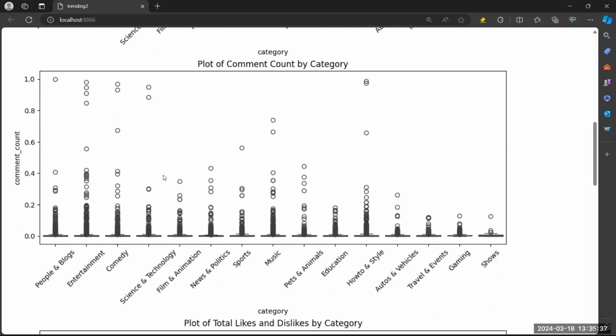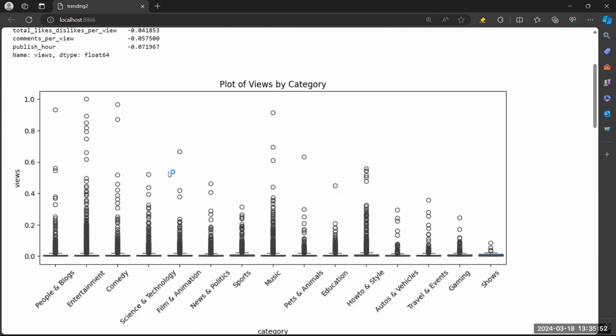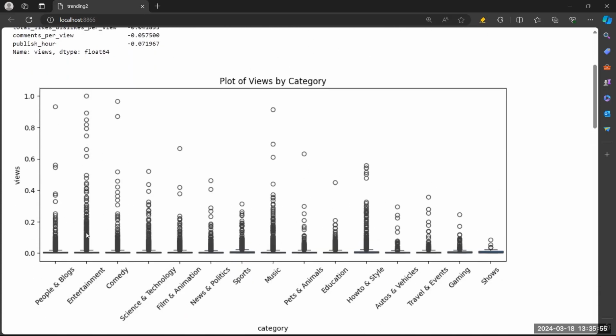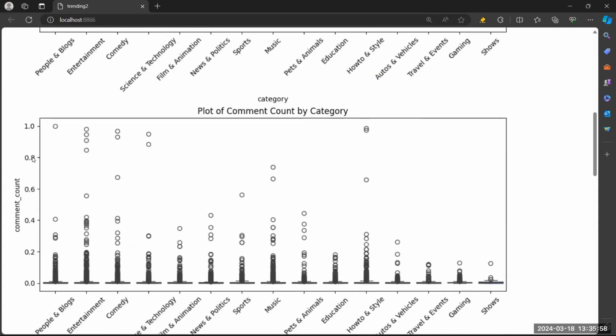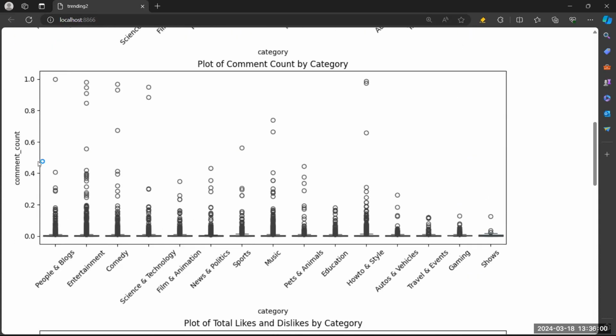Next, in terms of engagement based on comments. So when it comes to engagement based on comments, you can see that again, entertainment is on the top. You also have people and blogs which come higher than entertainment. Probably people are more likely to watch entertainment stuff, so the views are higher. When it comes to comments, people are more likely to engage in terms of comments when it comes to people and blogs because they might be stories or something relatable or some story they find interesting. They're more likely to express it in the comment section. So the engagement in terms of comments is better for people and blogs.